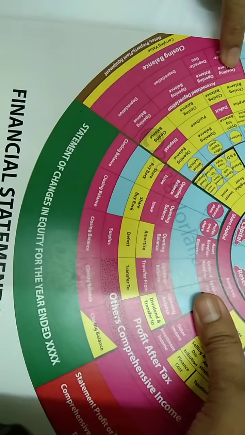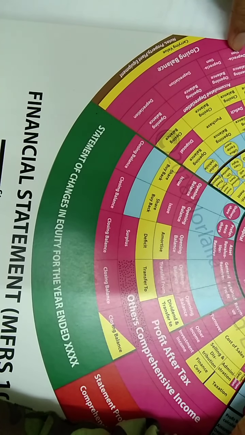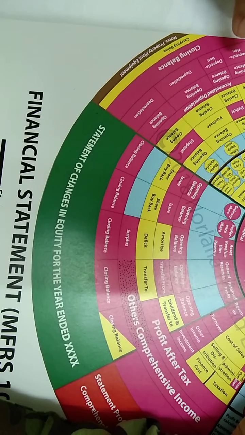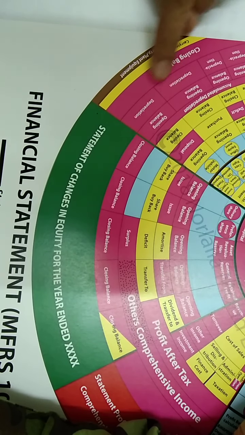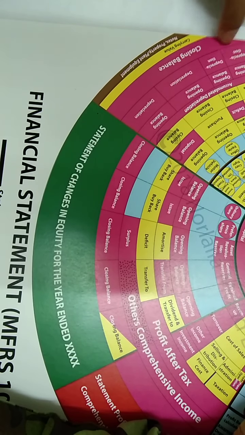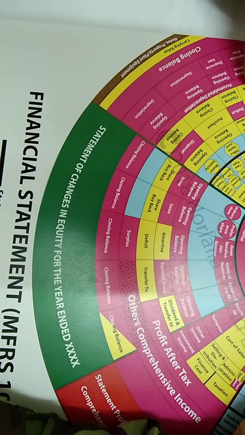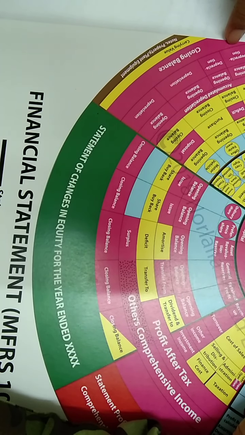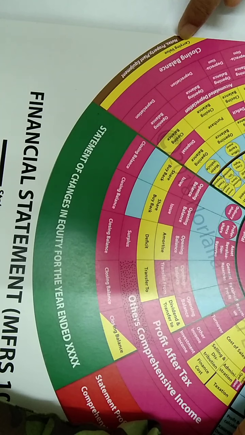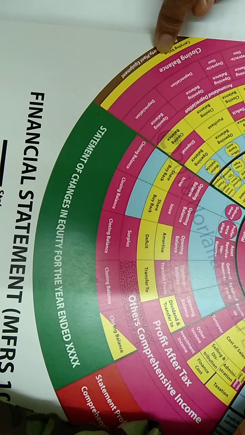So you have to show also the movement of the asset. Here you have the opening balance. You may have an annual depreciation charge, which you must credit to your accumulated depreciation until you get the closing balance at the end of the year. So here every closing balance of accumulated depreciation must be matched to the closing balance of land and building. Let's say you have a building here, the total cost or valuation is this much. You have to minus whatever the closing balance of accumulated depreciation is in order to get the carrying value. Most of the time the carrying value must be a debit balance because the original asset has a debit balance, right?